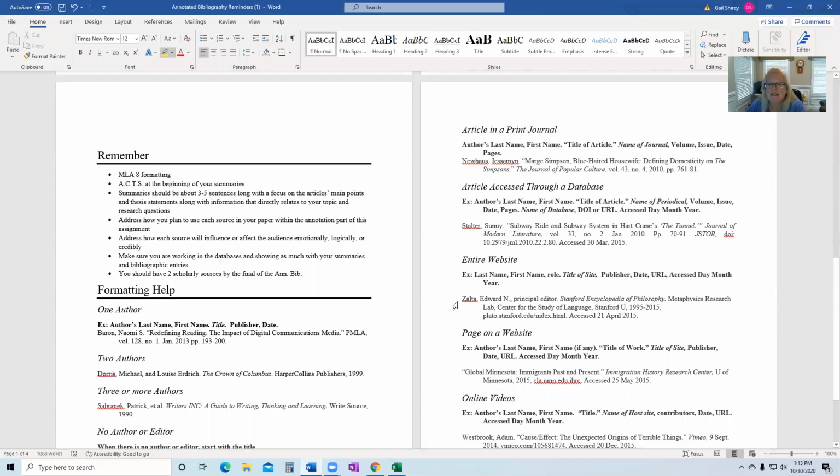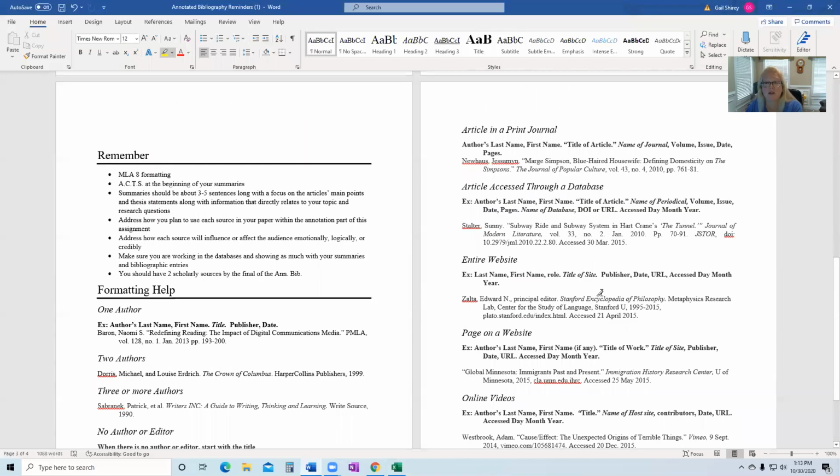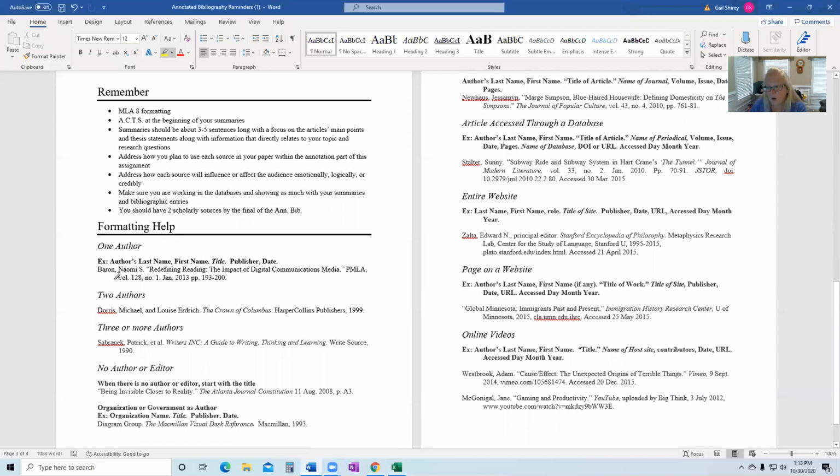These are just samples of how to cite from different types of sources. Now, NoodleTools is a great generator and it's accurate, but its output is only as good as the input. So if you put something wrong into the generator, it's going to kick it out wrong at you. So you do have to make sure you put the right things in the right boxes. So it's really important to understand your sourcing, where you're getting it from. If you're getting it from a database, that's not original sourcing, it's secondary sourcing, so you've got to make sure you name the database.